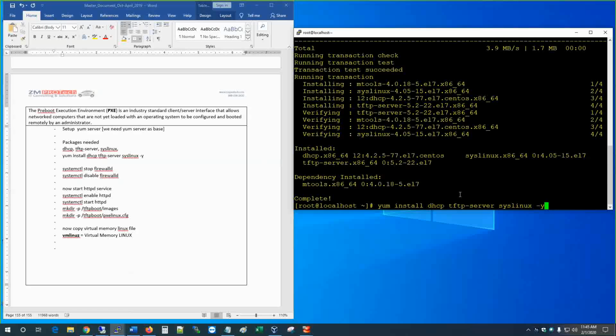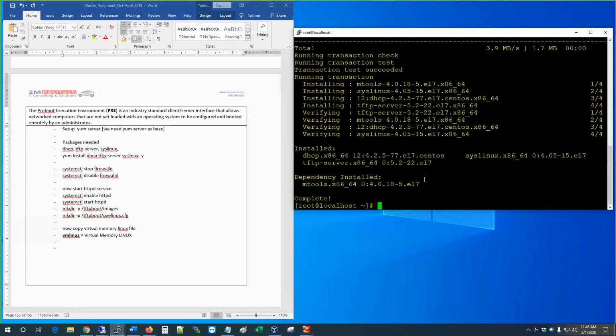I installed DHCP, TFTP, and syslinux on top of the Yum server. All right, that is done. Then this is disabled here, right?